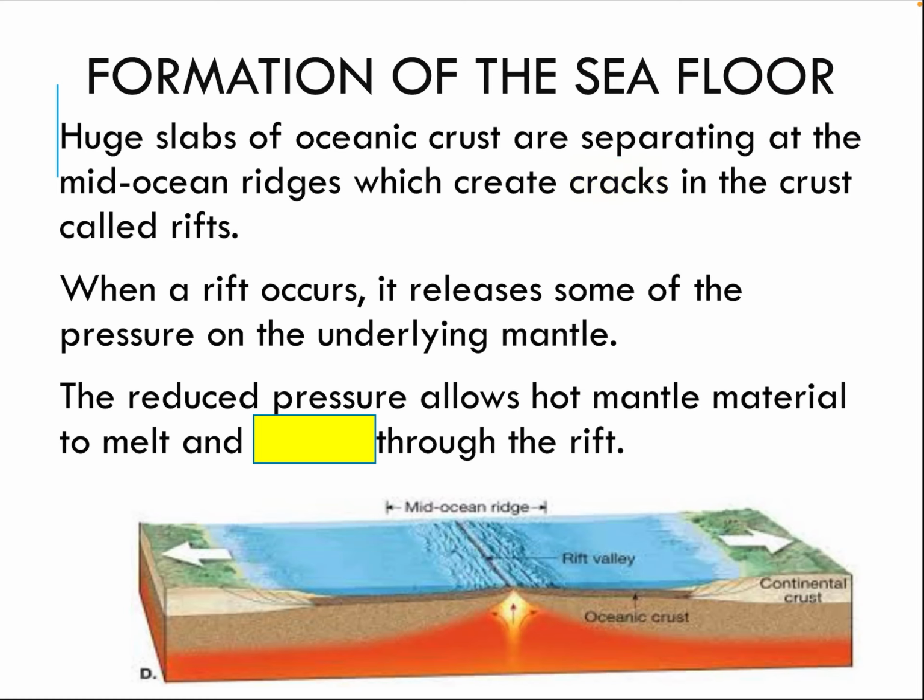Here in the middle of the ocean, we have two oceanic crusts, and they are separating at the mid-ocean ridge. Now, that just happens to be where they're separating, and that would create cracks in the crust of the ocean called rifts. Well, when the rift occurs under water there with oceanic crust, which is thin, sometimes that releases pressure in the mantle, and magma is able to rise up and fill in the rift, creating new crust, new mountains. It's called the mid-ocean ridge.